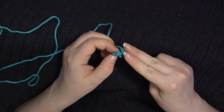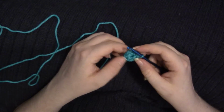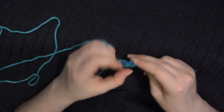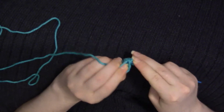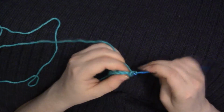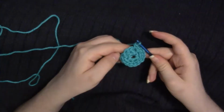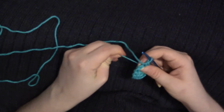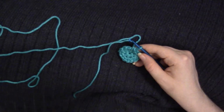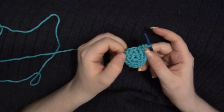And depending on the pattern, they may tell you just to keep single crocheting around, or to slip stitch and then keep going. So when you're working in the round, usually you will do an increase round after that. So just do 2 single crochets in each stitch. And you should end up with 16 single crochets. So instead of working back and forth in rows, you're working around this circle, and it will keep getting bigger and bigger or taller, depending on what you're making.